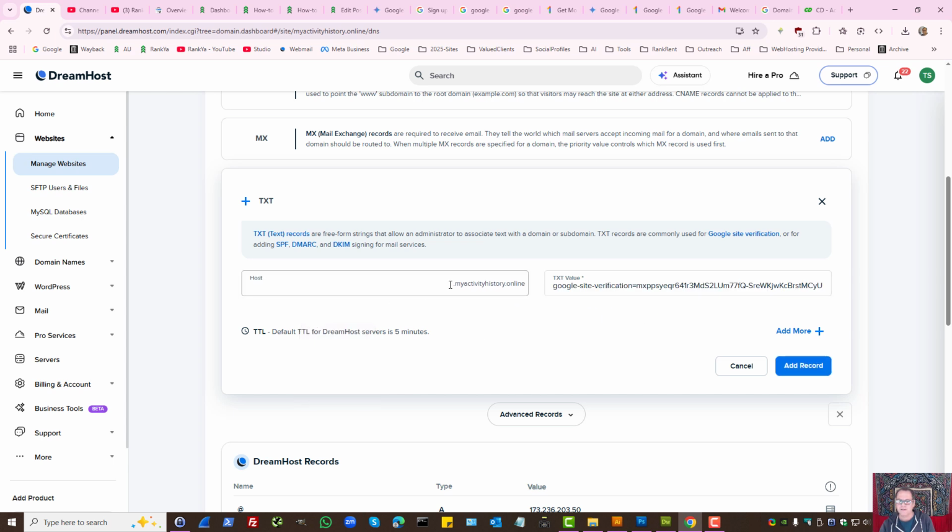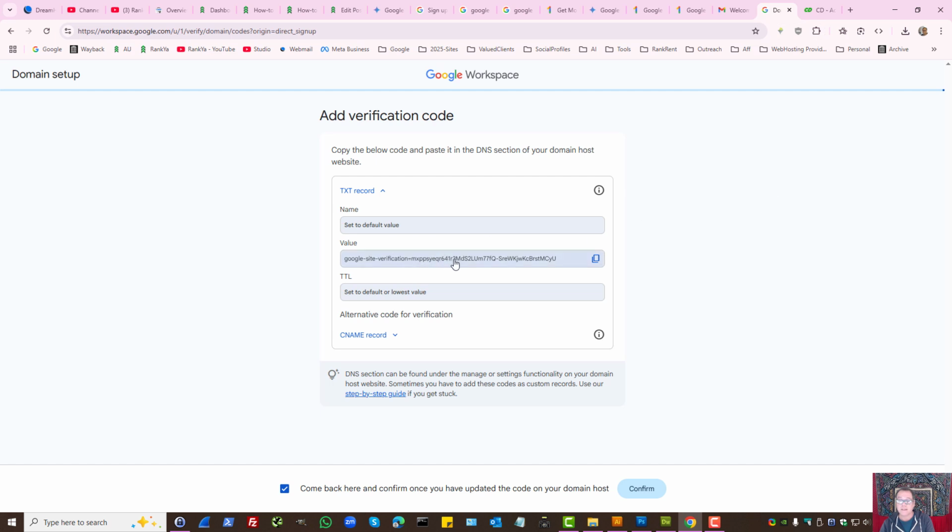Now let's imagine you were with GoDaddy. On your settings you might have something like this @ symbol. If that's the case, leave the default settings. Basically, when you're adding a TXT record, you want to leave the host empty because that's going to cover your domain itself. And Google will look for the verification code that has been generated automatically for verification.